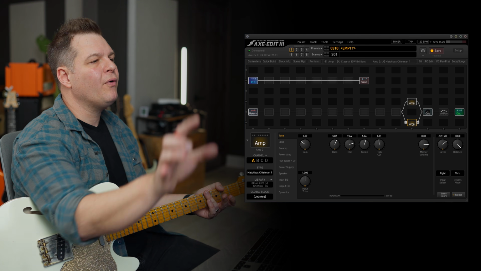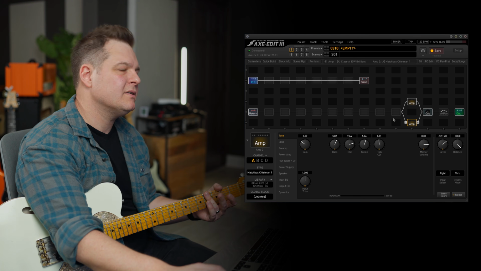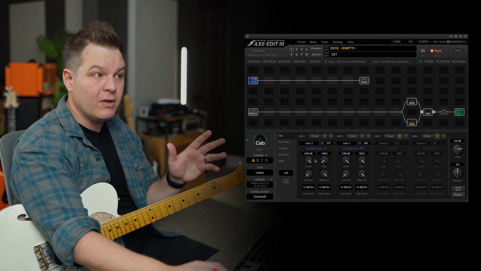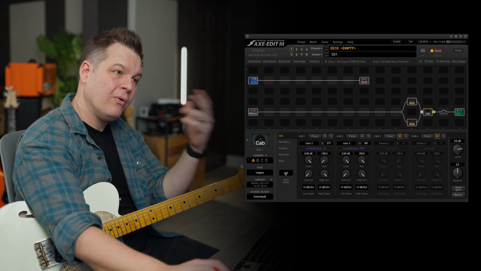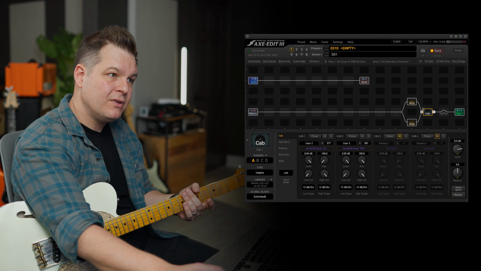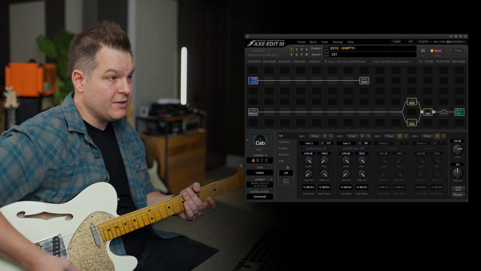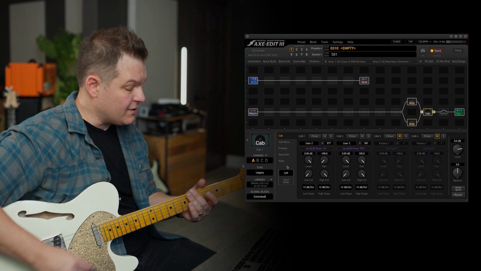We could go through the whole thing with the Chieftain block, but it's all sort of the same thing. One thing I'll show you, though, is right now we're only hearing the AC30 through these two cabs. You can switch this to hear the Chieftain through these two cabs, and you can hear the difference in the two amps.